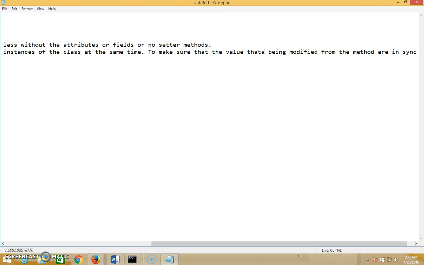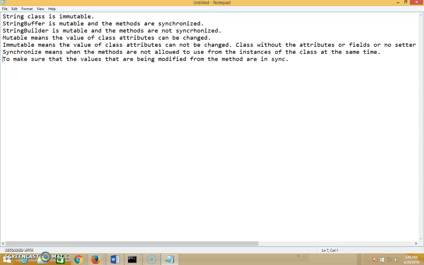The values that are being modified from the method are in sync. So we only worry about the methods that allow you to modify the contents, right?